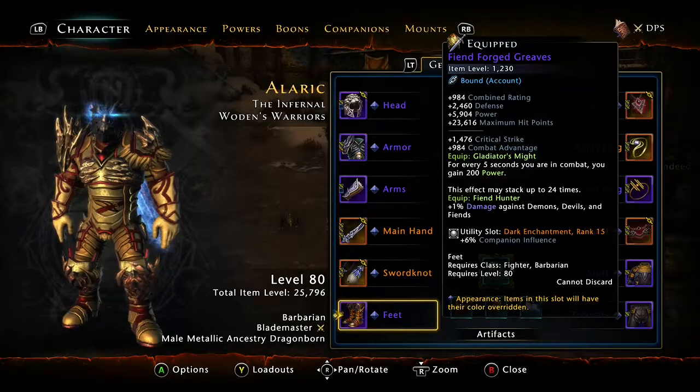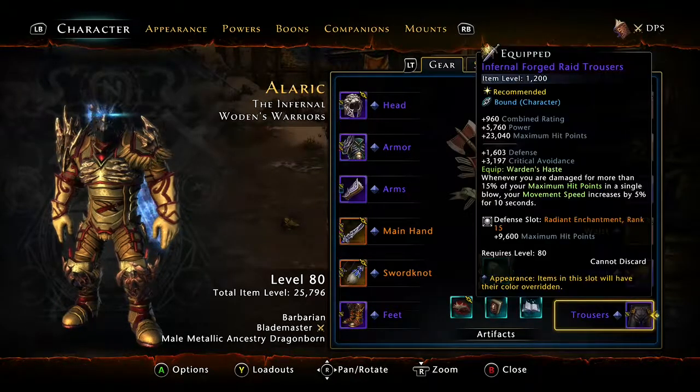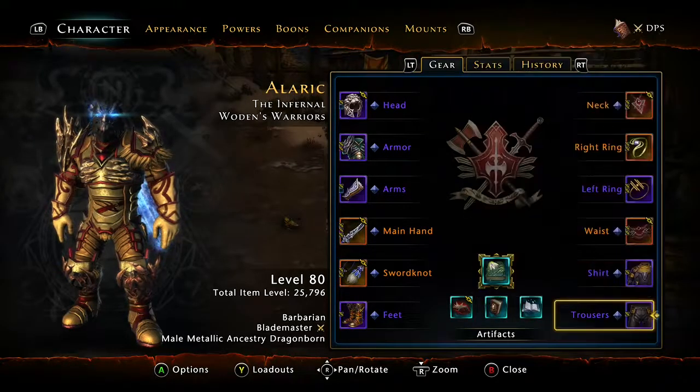I am running the Fiend Forged Greaves. It's basically the Infernal boots, but I've already leveled them all up. For pants and shirt, I'm also running the Inforged sets.